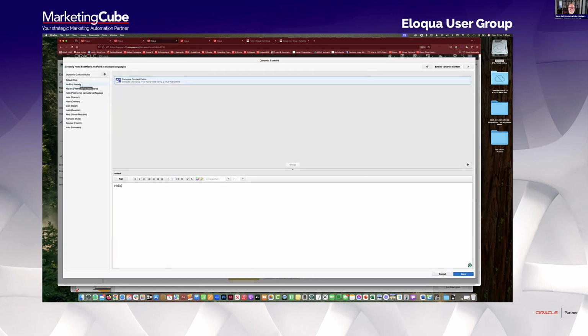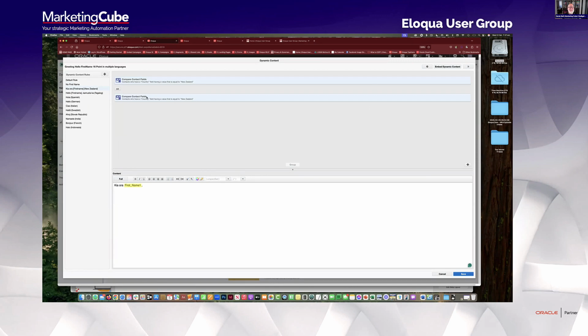So if that's what it looks like in your world, and you don't have good first name field population, then that's fine. Let's not penalize the portion of your database who have provided a first name. Let's use their first name. Let's talk to them, but let's not penalize everybody because of some data lacking in certain areas.